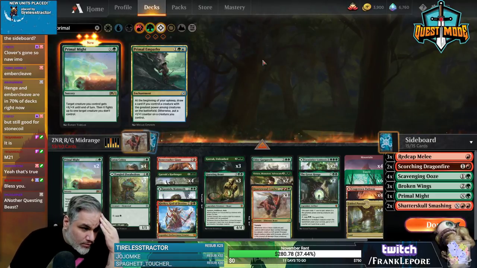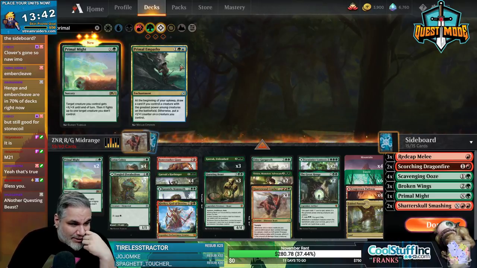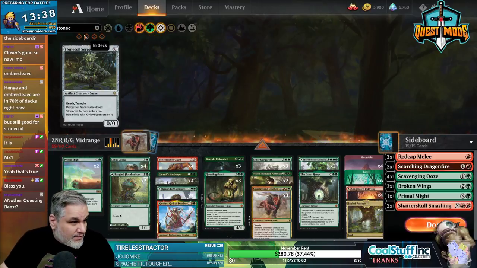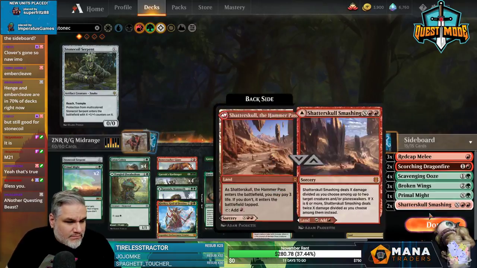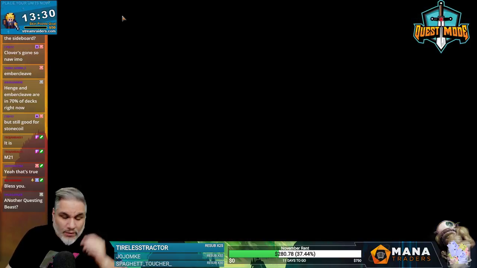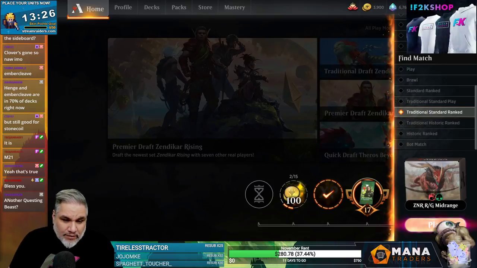So we need one more card. What's the one more card we're gonna add here? One Stonecoil might just be fine. It has trample. It has protection. Yeah, let's play one Stonecoil. It's good on curves. I mean, we had four Questing Beasts, I took one out. It might be correct.